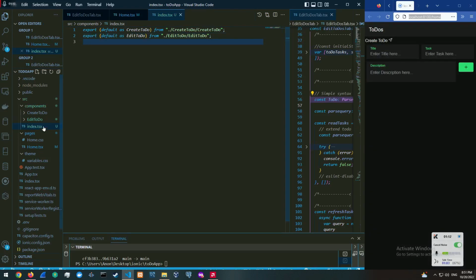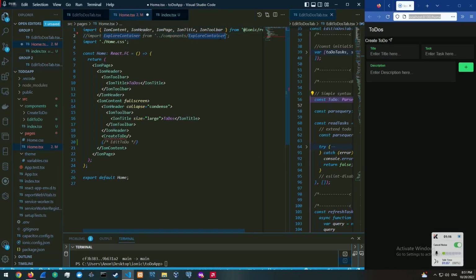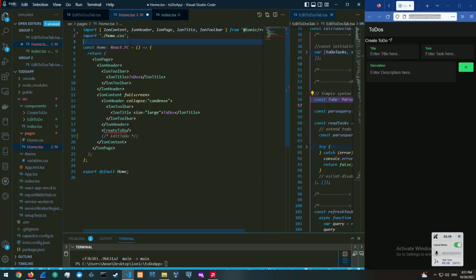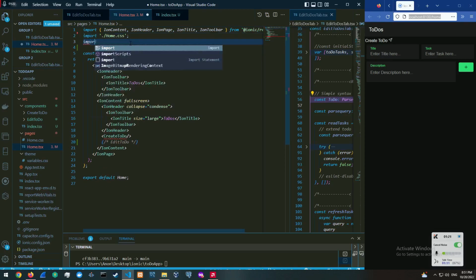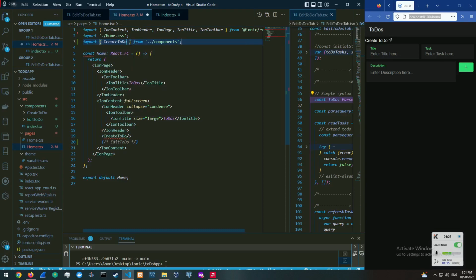All right, and we're just going to import those over here instead. I'm just going to remove that explore container like I said. Don't worry, we're going to fix that right now. Import create to-do and also the edit to-do. Let's just render that edit to-do over here.